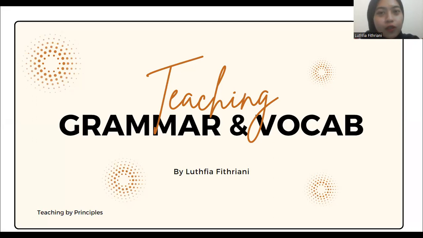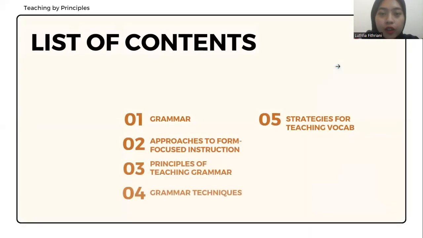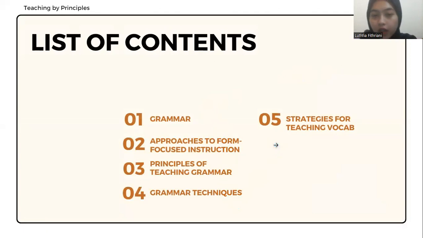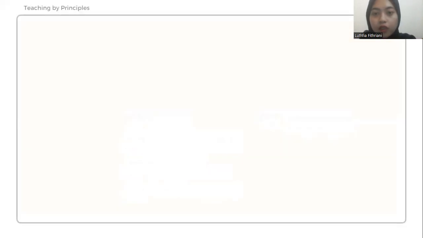Today we are going to learn about teaching grammar and vocab. There are some points that we are going to learn. The first is grammar, the second is approach to form-focused instruction, the third is principle of teaching grammar, the fourth is grammar technique, and the fifth is strategies for teaching vocab. Let's start with the grammar.